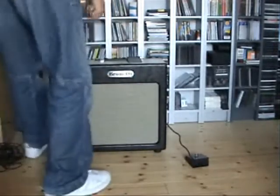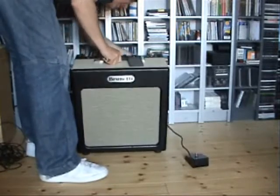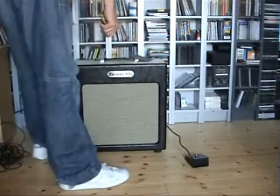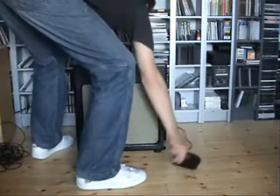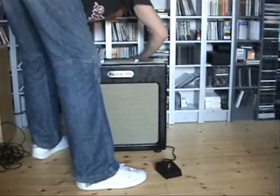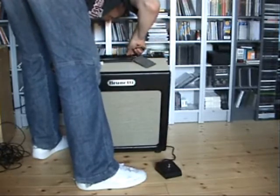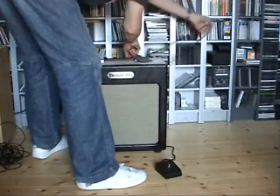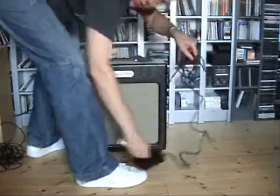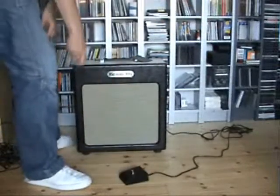Okay, the Brunetti. Let me put in the power cord here. On. Okay, it needs some time to heat up. The reverb. It's an extra long cable here for the foot switch. Can you see it? Super long.